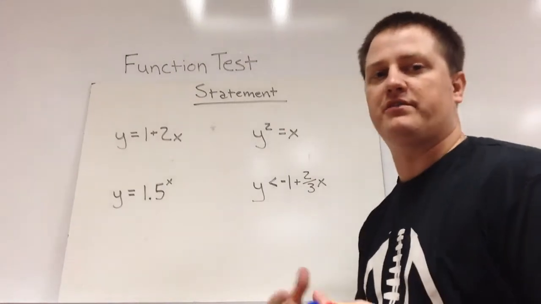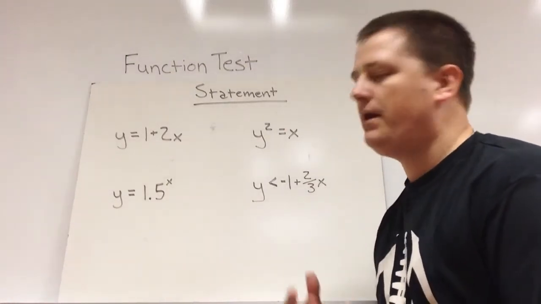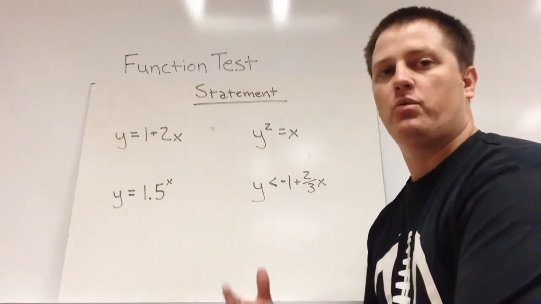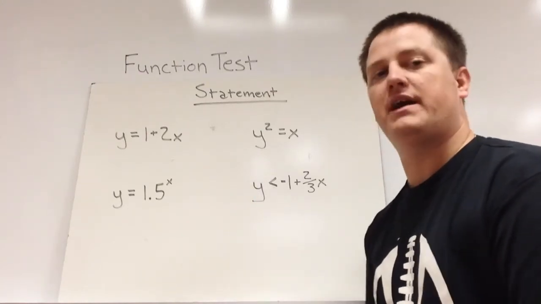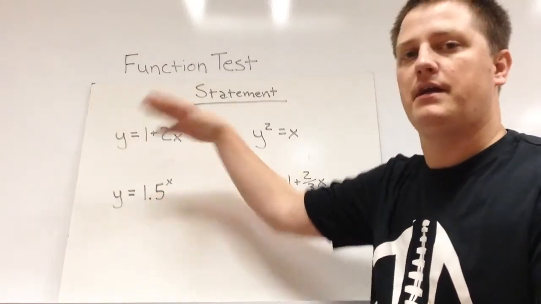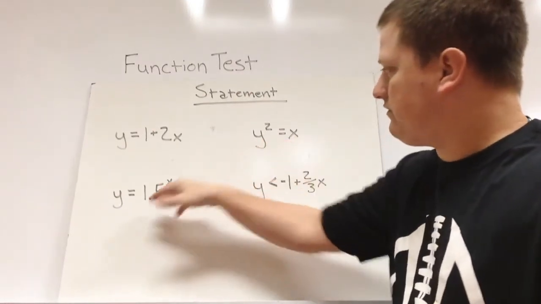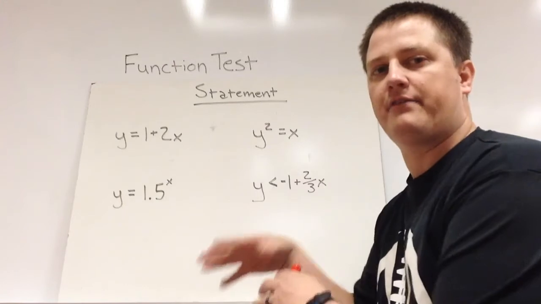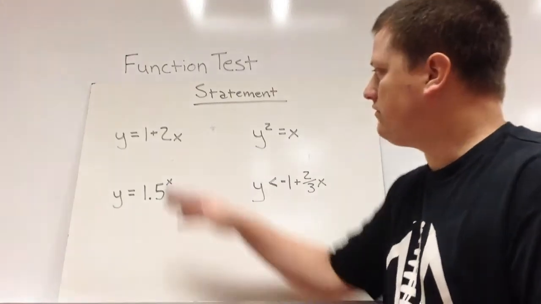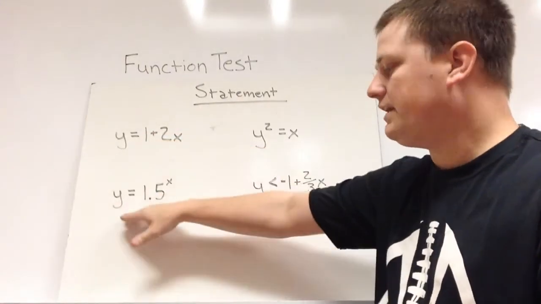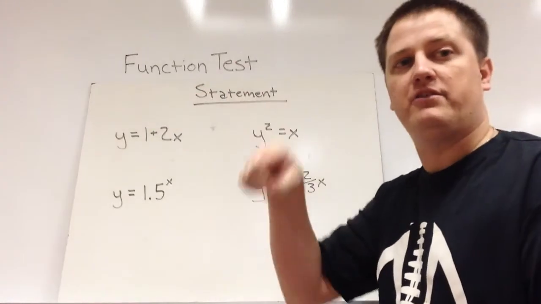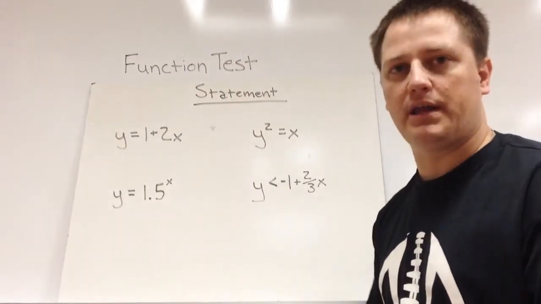Now the question is, how do we deal with statements such as equations and inequalities? The easiest way that I can think of to figure out whether these are functions or not is to graph them. Once we have the graph, we can use the vertical line test, which is very simple, to see whether it's touching in more than one spot or not. So we would graph this right here and see whether it's a function. Graph this, and graph this. In fact, these graphs were the same as what we had on the previous vertical line test. So this is the line, it is a function. This was our kind of J curve, this was a function. This was our sideways U, not a function, and this was our inequality, which is not a function.